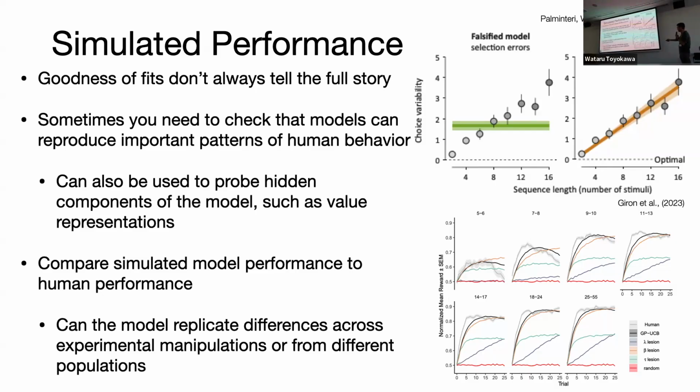Here are some data where we had human learning curves in these gray lines for people from the ages of 5 to 55, and across different age groups, this black line was providing relatively good fits to human behavior. So there's still maybe some room for improvement, but this full model was providing better characterizations of those learning curves than alternative models.